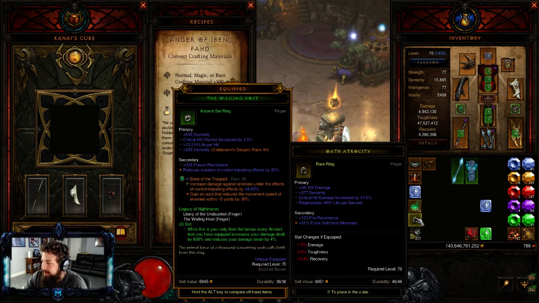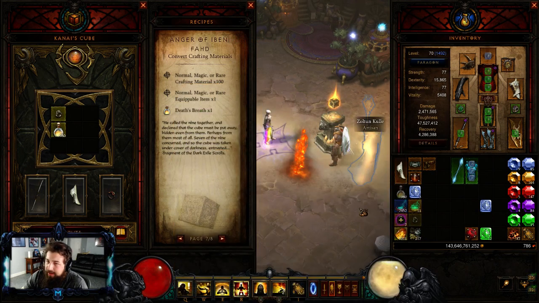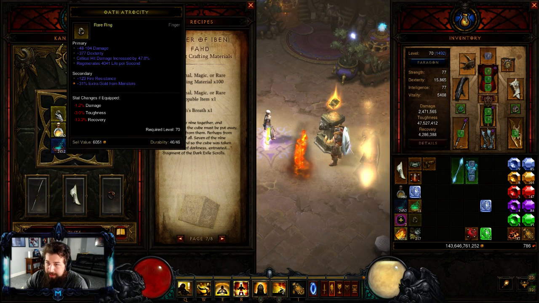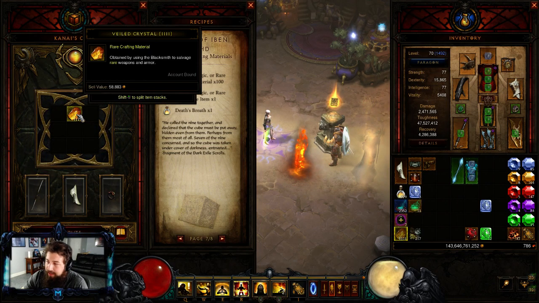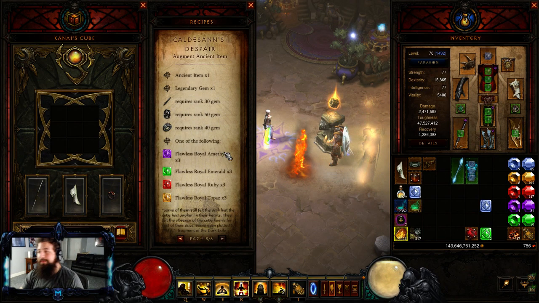Come over here, slap in your ring, slap in your Decibras, right? And then you slap in your arcane dust. So I want arcane dust, and because I put a rare item in, it's gonna give me veiled crystals. So I just got a crap ton of veiled crystals. Boom.